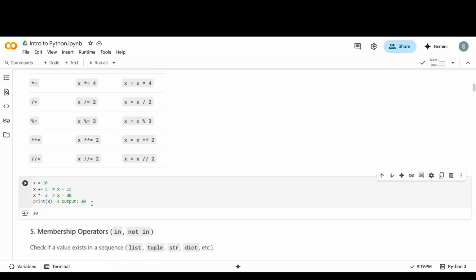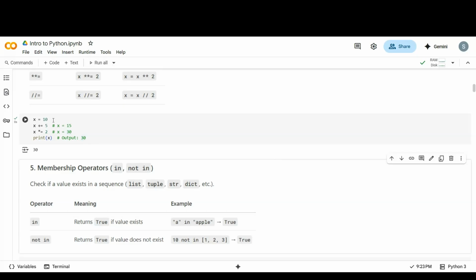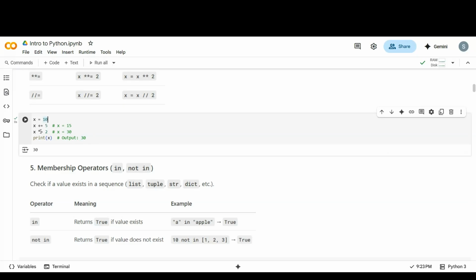So it's ideal we practice something. If you assign the value 10, and you are going to add 5, it gives you 15. So the new value is going to be 15, right? Because x has been replaced with the new value, which is 15. Now this 15 is going to get multiplied by 2. That gives you a new value, which is 30.